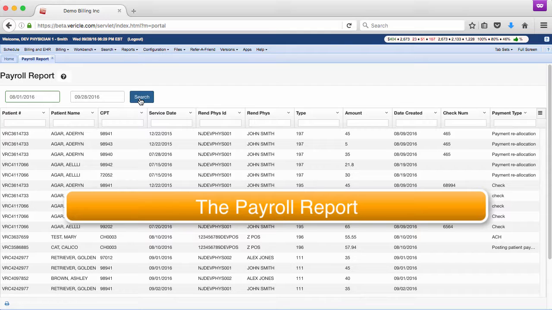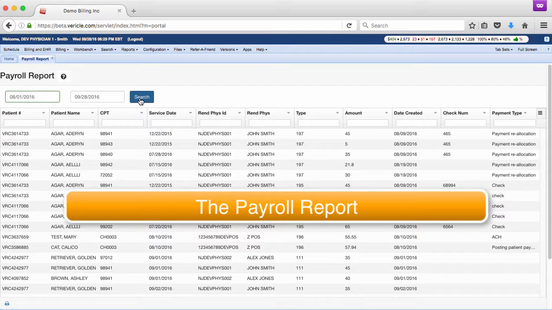payroll report. The purpose of this report is to show you payments per practitioner made during the date range selected. You need a way to match payments to practitioners in the right date range to cut their paychecks correctly. There needs to be a way in the system to track how much money each practitioner brought in based on the creation date of the payment or allocation for payroll purposes.